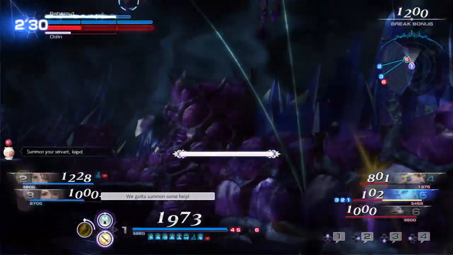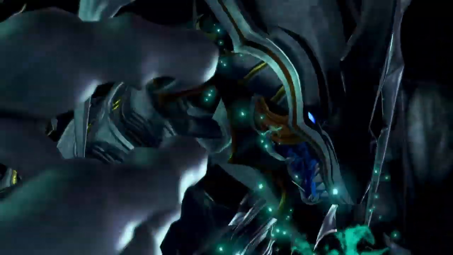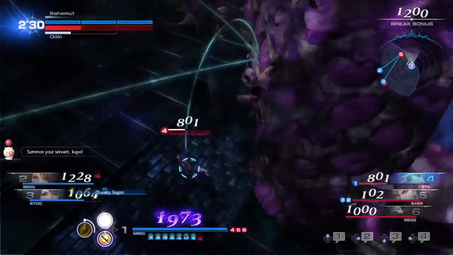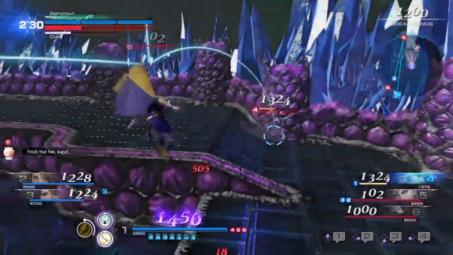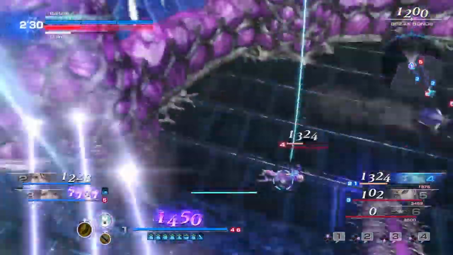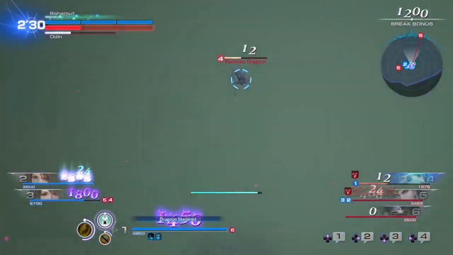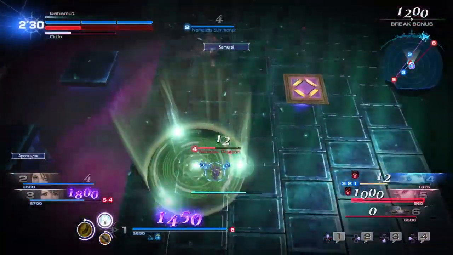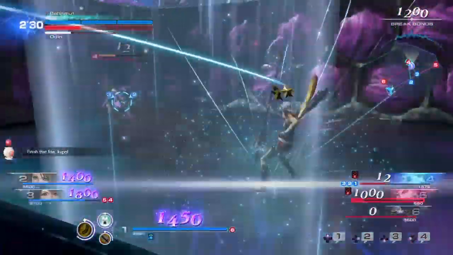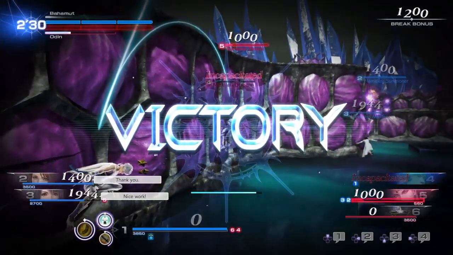Oh, it's Dragoon Jump. Show them just how frightening you can be. Oh, I didn't even help with the summon. Oh, wow. Okay. Whoop, whoop. Oh. Nope. Come on, let me hit that. Okay. Yay! Everything is mastered! And he's dead already.